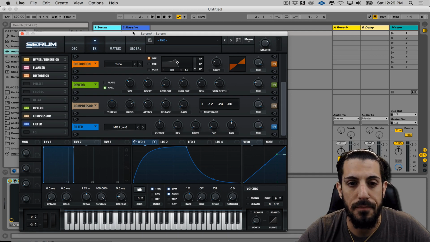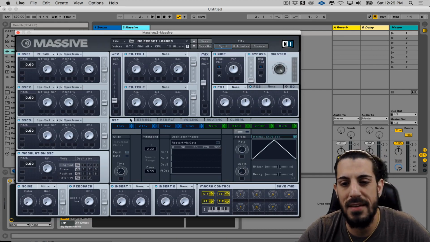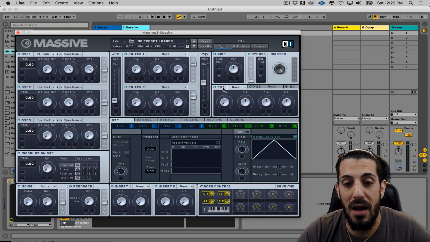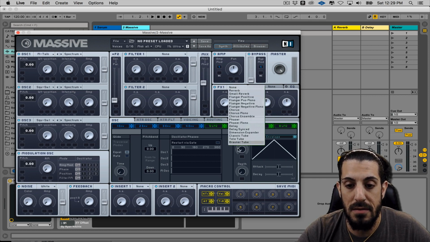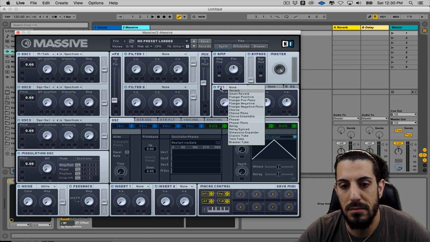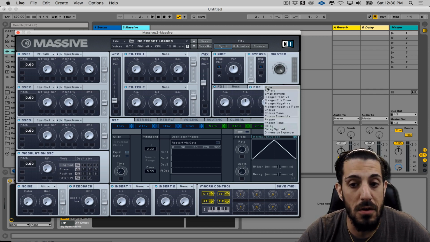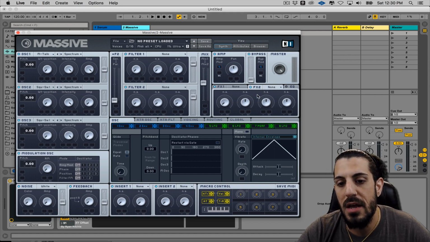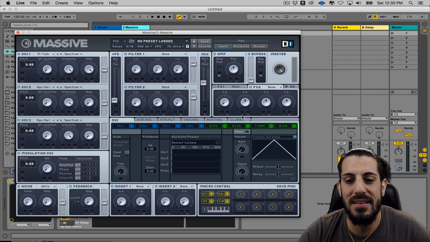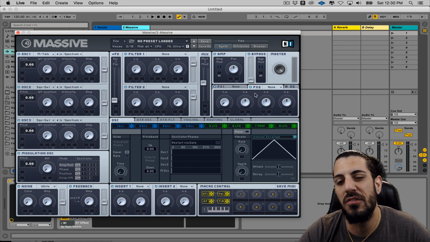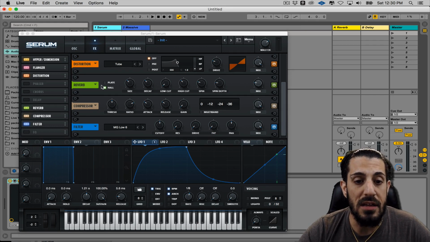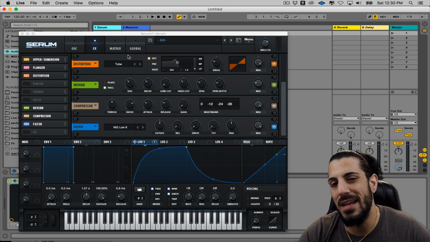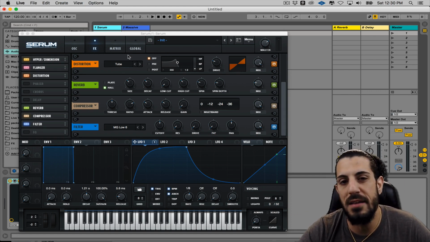Let's see about Massive. Now, Massive's effects section leaves a little bit to be desired when you compare it to Serum's. So you've got Effects 1 here, and you've got a couple of guys. They're okay, they're all right. And over here you've got Effects 2, and it's basically the same list. I cannot move them around. They are what they are, and this is more of a polish stage, whereas with Serum you could do some designing here, if you know what I mean. So again, one's not better than the other. They're just different, and I'm going to show you how to take advantage of both of them.